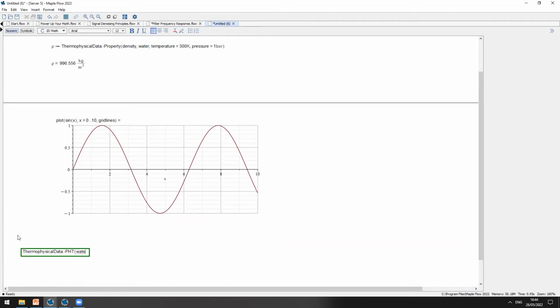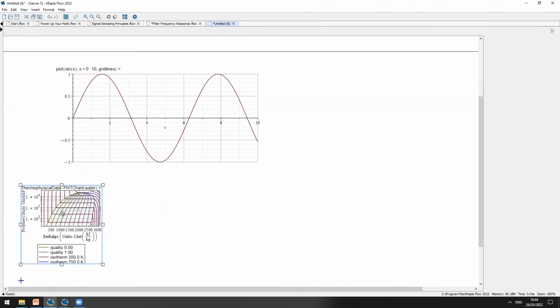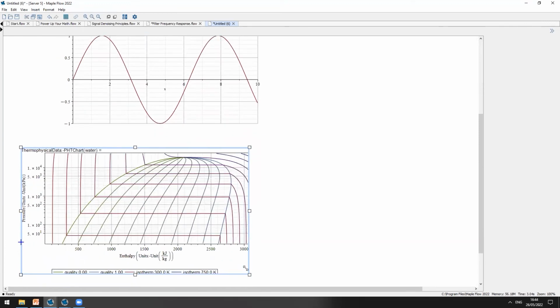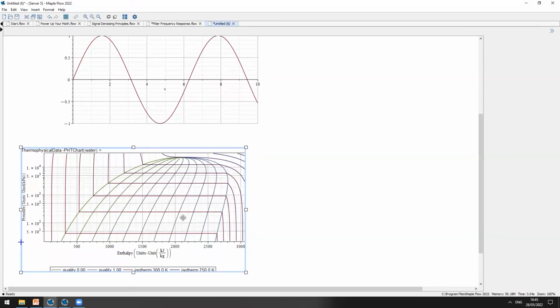So this is a pressure, enthalpy, temperature plot for water. This is just a normal Maple plot, so you can overlay lines, shapes, and other elements on this to indicate the flow of a thermodynamic cycle.